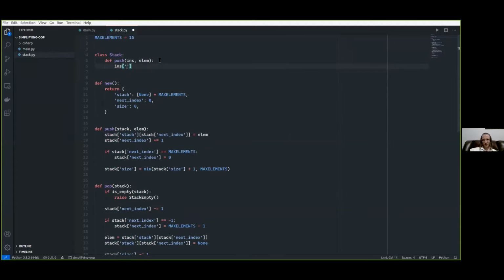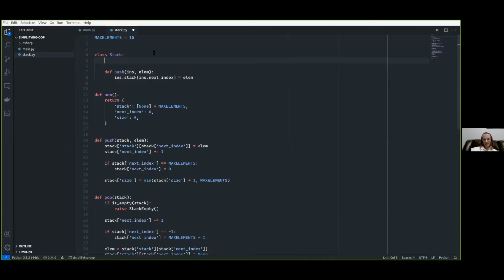And we already know that we're going to go to inst.stack, but part of the class signature is it gives us data access, so we could get IntelliSense, all the IDEs could help us code it out, and a lot of better features. So inst.stack at next index equals elem. The issue we have now is we never yet defined that inst contains a stack, inst contains the next index.